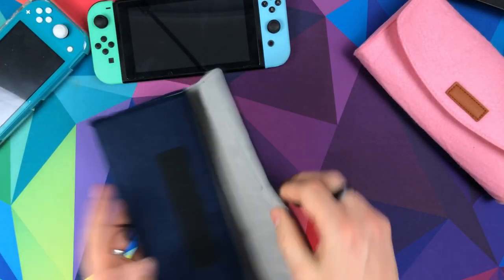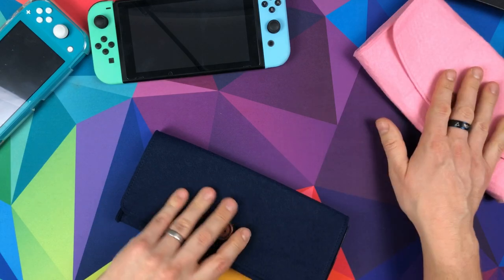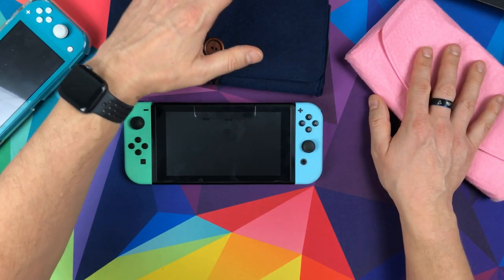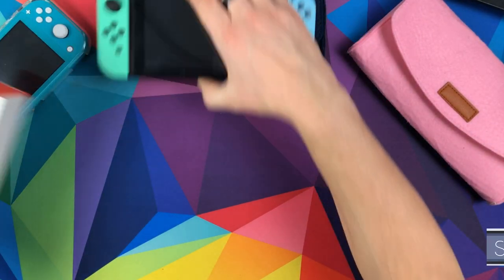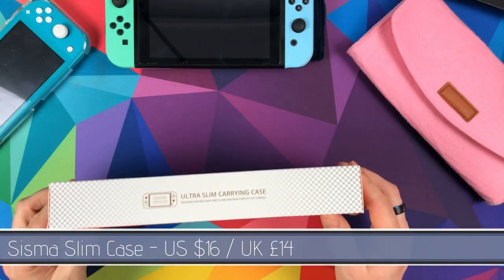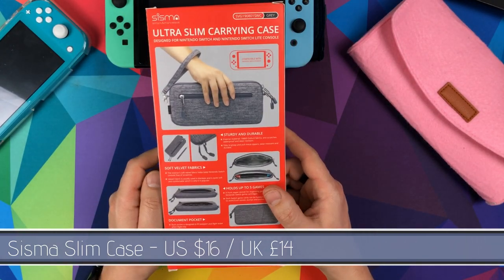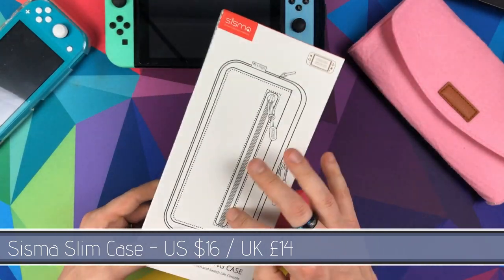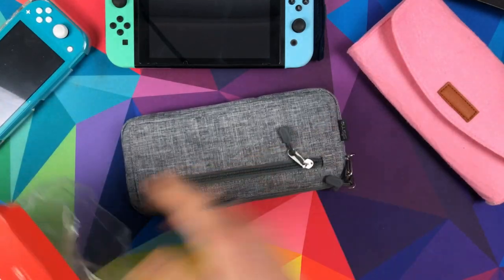Okay, next up, we're going up in price a little bit. So that one was £8, or can't find it in the US. And this one was £10 and $14. And then we're going to go up to this one. Okay, so this is boxed, this one. This doesn't just come in a wrapper. The reason we got this was, again, nice and slim, and a couple of extra zips here, which she was interested in. So let's have a look.